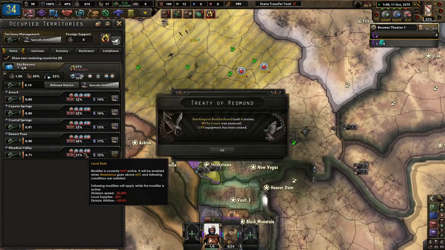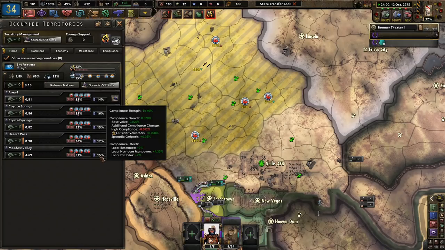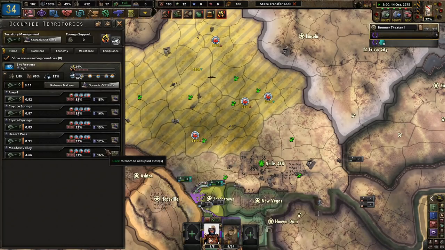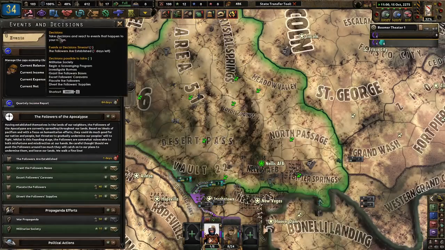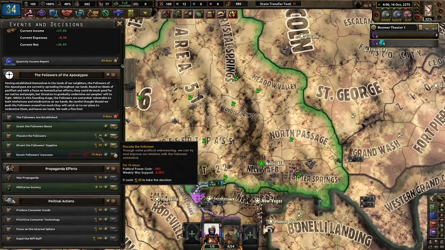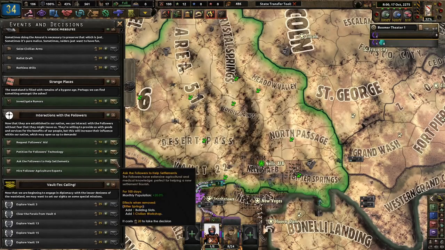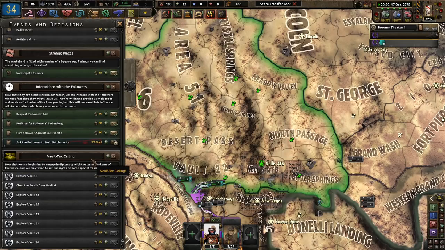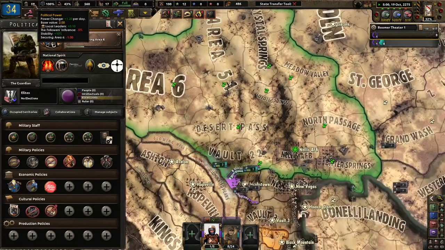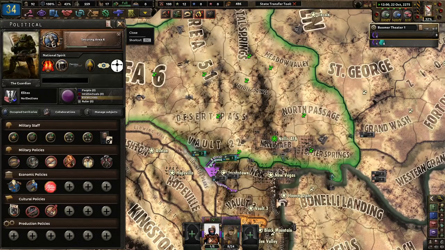I'm gonna get Middle Valley down first. Area 6 is fine with that. You're gonna get a lot more compliance more quickly down here. I don't wanna lose scrap, just do that. I can lose 10 manpower, that's fine. And they establish themselves so they don't lower my manpower too much. Get monthly population, that's fine. I want to save up a little bit more political power just so that we can core stuff as fast as possible because we don't have the manpower for it.